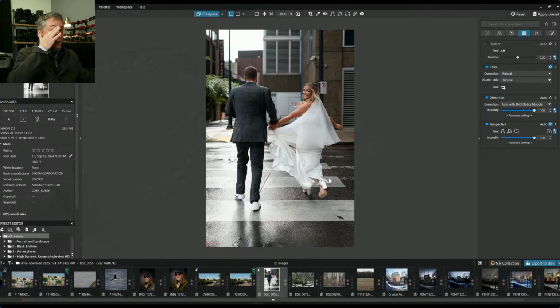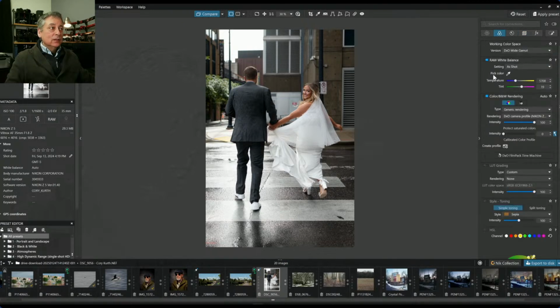Okay, so this composition looks okay. What we need to do is just de-emphasize a little bit of the surroundings. I want to warm it up a little bit first. What happens if I just, yeah, that's better. It just needed a hint of warming.